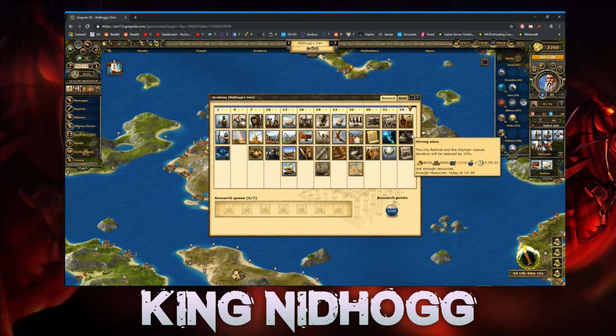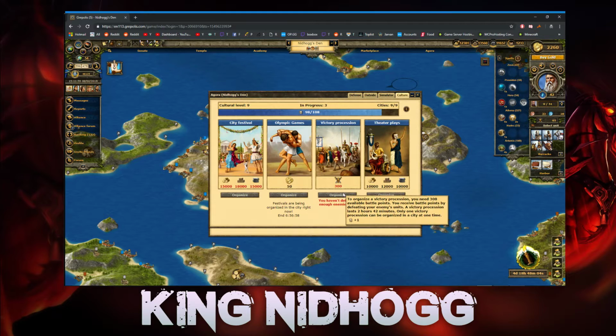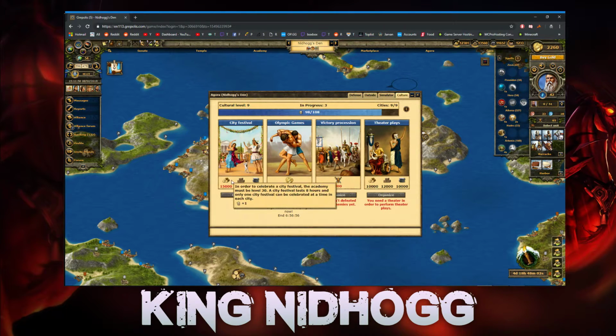Strong wine, city festival, Olympic games. Okay, let's go through that. So the victory procession is not the only way to get culture points. There are 4 ways, but there are pretty much only 2 main ways. Victory procession, when you attack people, battle points, and this is like the cost, right? This is like gold. This costs like the actual currency, which I have some, so I'm doing that. And it costs a shit ton of resources to get a culture point. At some point, when your warehouse is large enough, and if you're willing to spend 15,000 timber and stone and so on, you get that.